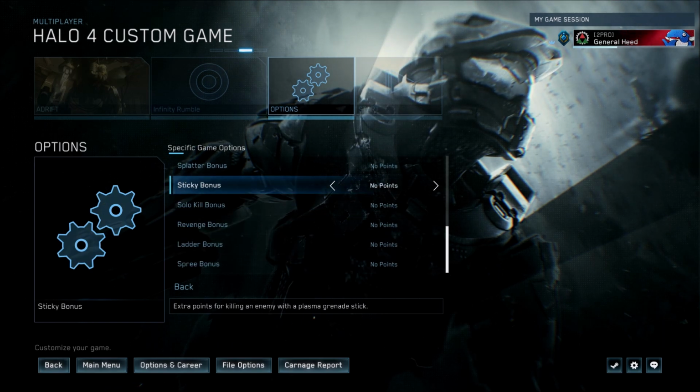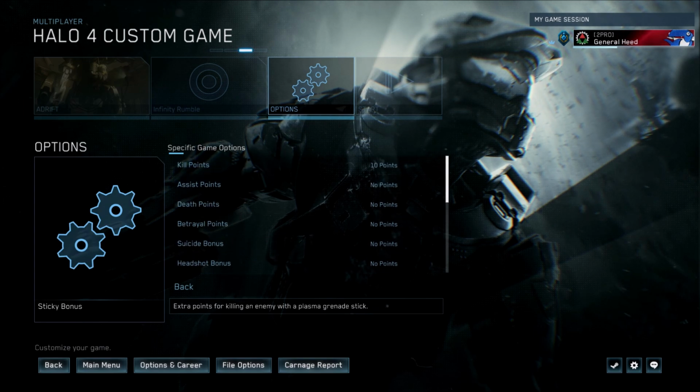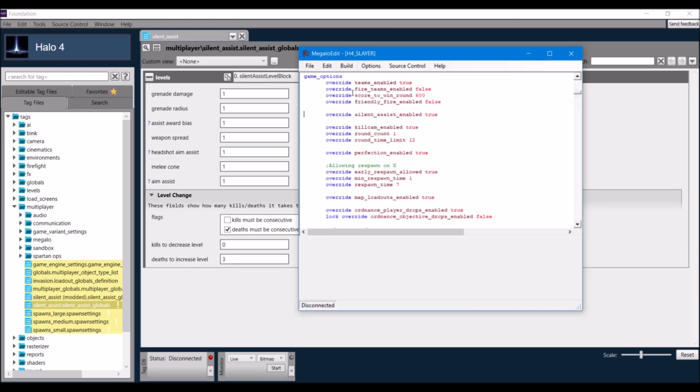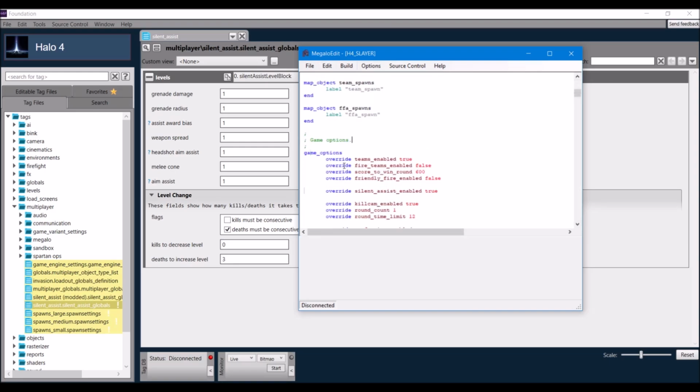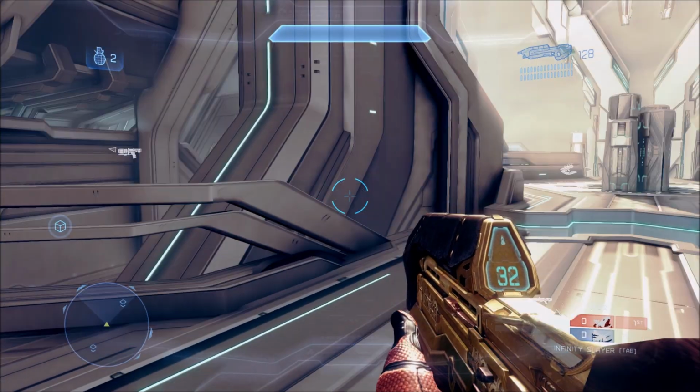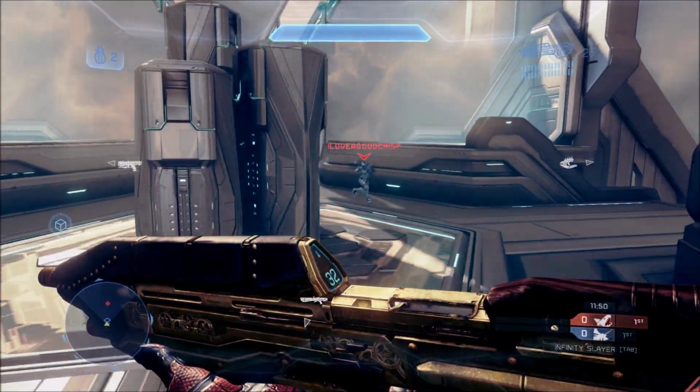Not on MCC, not on OG Halo 4 on the 360. In fact, you have to enable it by modding the game type itself. So here we have the Megalo script for the Slayer game type of Halo 4. All you have to do, if you want to enable it yourself, is go down to the game options, and then there's a little line of code here called Silent Assist Enabled. By default, it's set to false actually. But all we have to do is change it to true, and that will enable the Silent Assist setting for Halo 4.